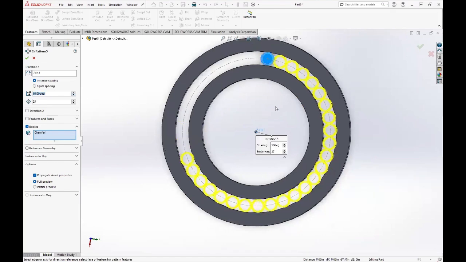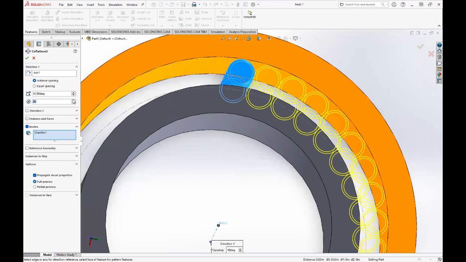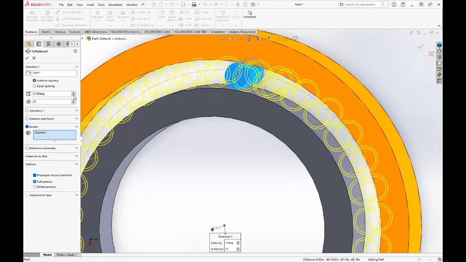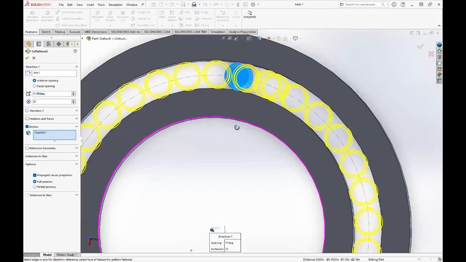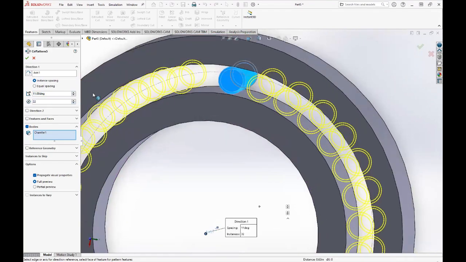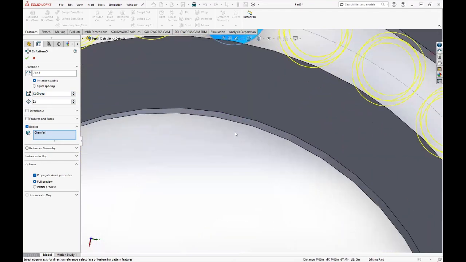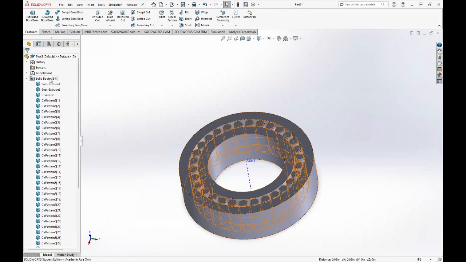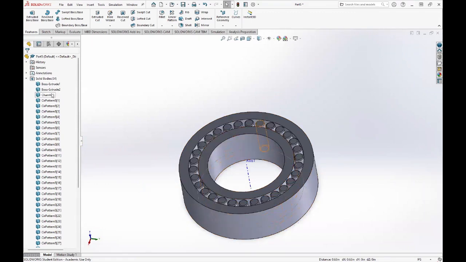Again, I'm just eyeballing this. I would highly recommend, if you're doing this in an actual design, that you do the math to figure out exactly the degrees and how many of these things you need. So I'm going to bump up my angle because I'm seeing in a needle bearing, there's not a ton of gap, but there does need to be some. So there's gap there, but now I need to cut down my number of parts. So let's, whoops, 11 degrees, 32. All right. That'll be good enough for the purposes of a demo. So we'll accept that. Now I have got 34 bodies.